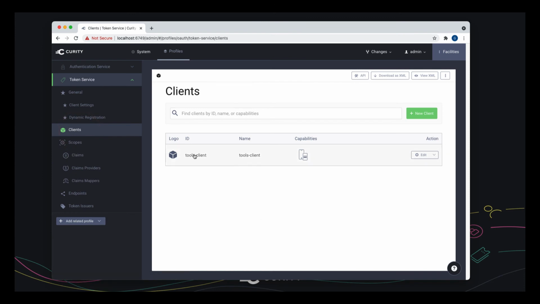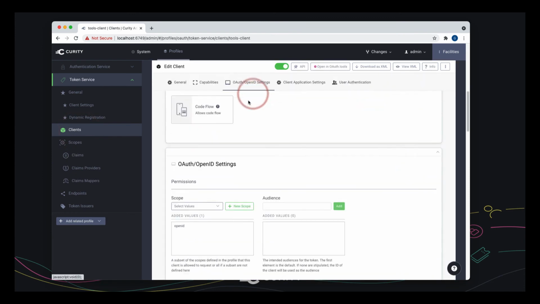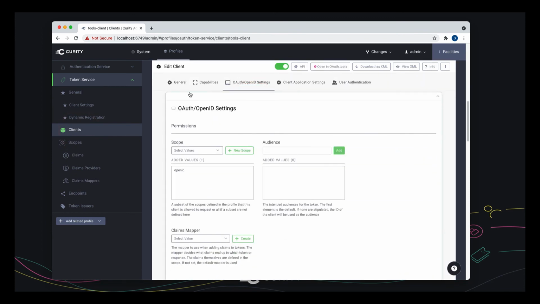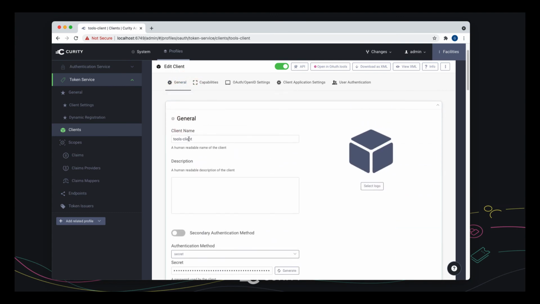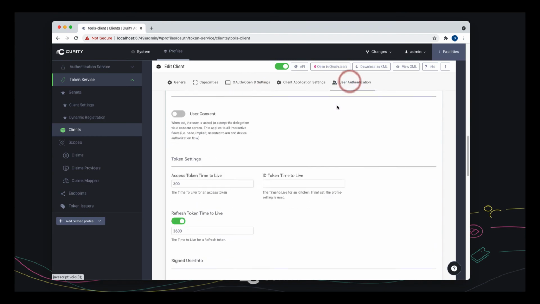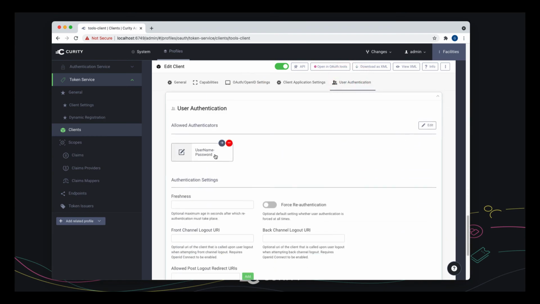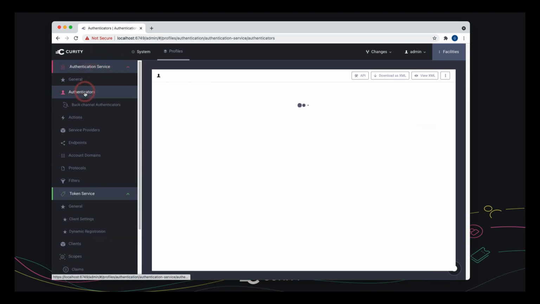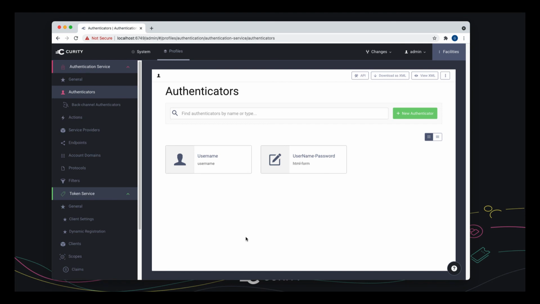Next, let's look at our test client. The test client is called Tools Client, which we used earlier. We've got a scope of OpenID, and under user authentication, we're using simple username password authentication. Where it gets more interesting is under the authentication service, because we've split authentication into two steps.